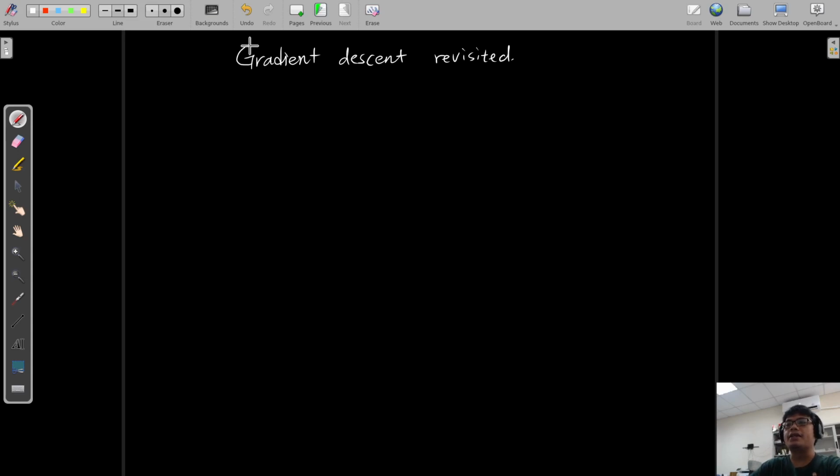So the setting is usually like this. There is a target function. In fact, most people call that the cost function. You want to decrease, you want to drop the cost.